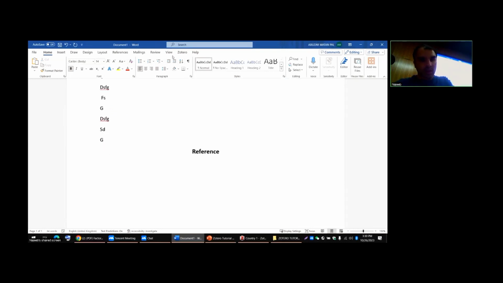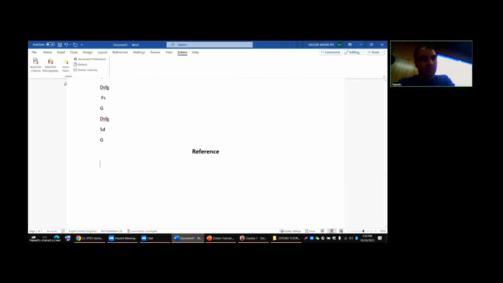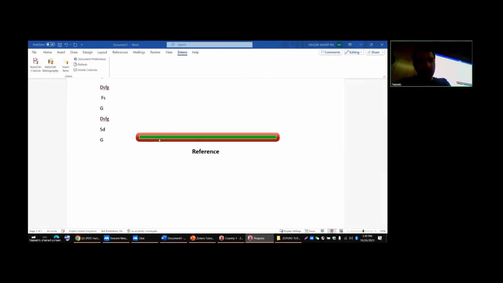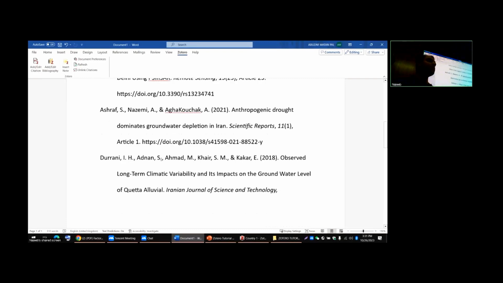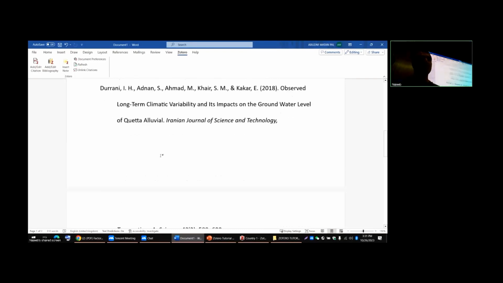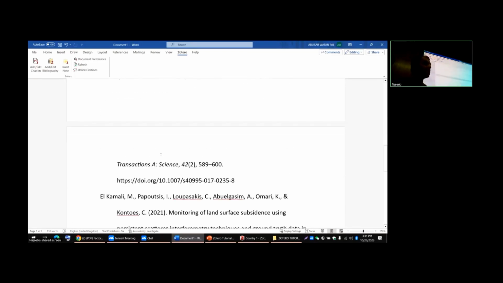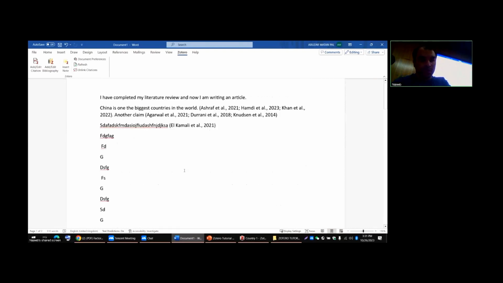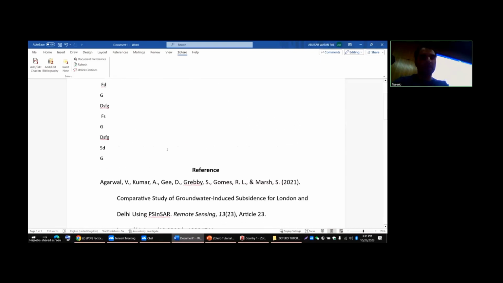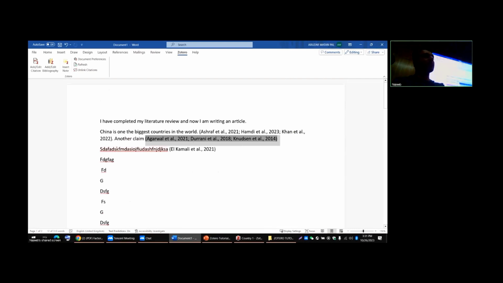Click on Zotero. You see here, bibliography or references, you just need to click this. And it will start loading the references, and all the references appear in front of you. With just one click, all of the references have appeared in front of us. Isn't it amazing? Yes. You see? It is very easy. So where did these references come from? It is actually from these citations. Okay, got it? Any question?